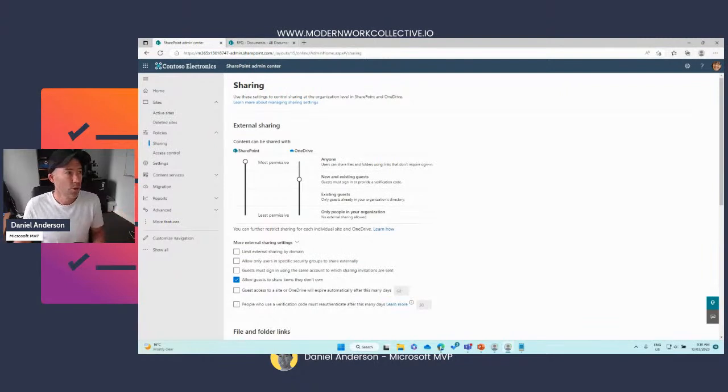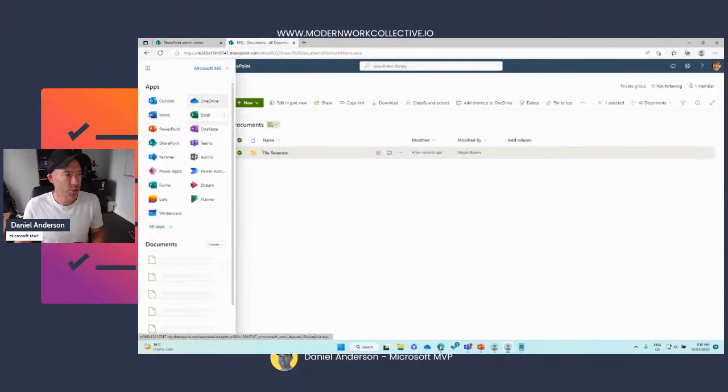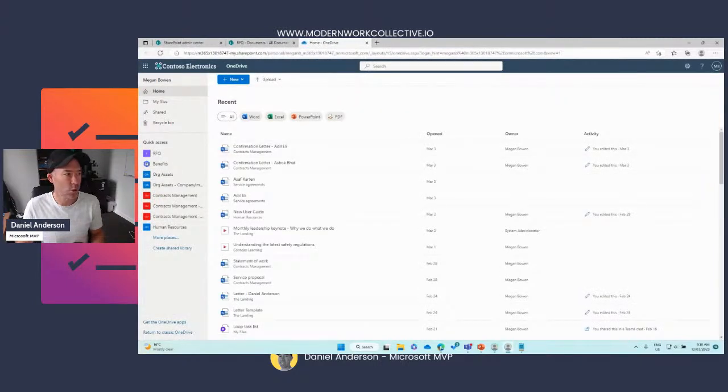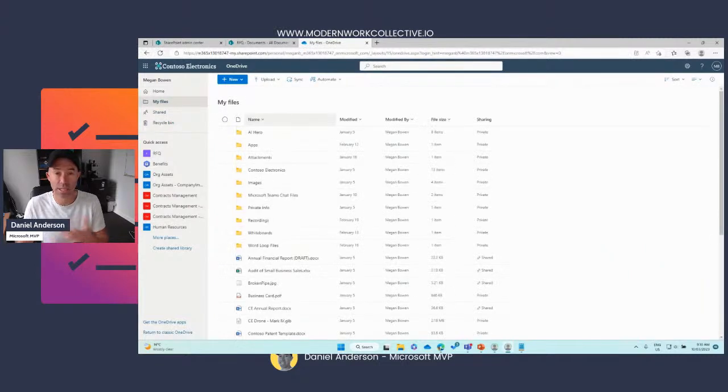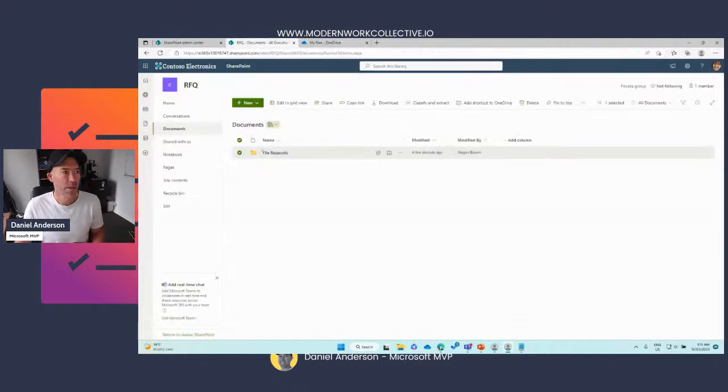All right, so what I'm going to do now is I'll just jump into OneDrive for Business as well, and we'll have a look at that section as well as SharePoint. So we can see here I'm in OneDrive for Business, and I can, for example, select a folder, and you can see I've got this request files button up the top here. So that's in OneDrive. It's been there for some time. Now, if we flick over to SharePoint, then it's a similar experience.